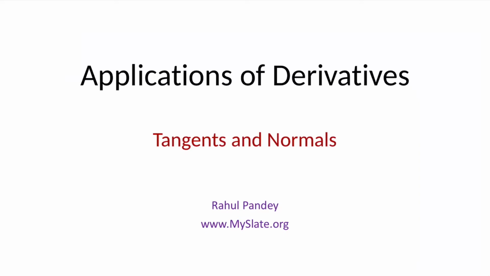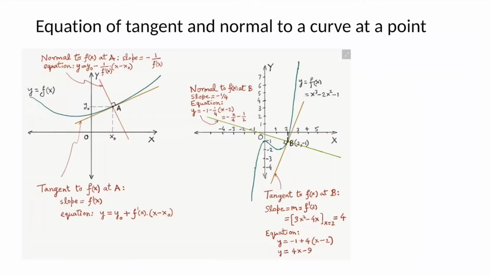If you remember, we were discussing the applications of derivatives in the previous video, and we looked at the rate of change of quantities. So here we will move further and discuss another kind of application of derivatives, which is how to find equations of tangents or normals on a curve. So let us start right away. First we will look at the generic problem, and then we will look at a specific example.